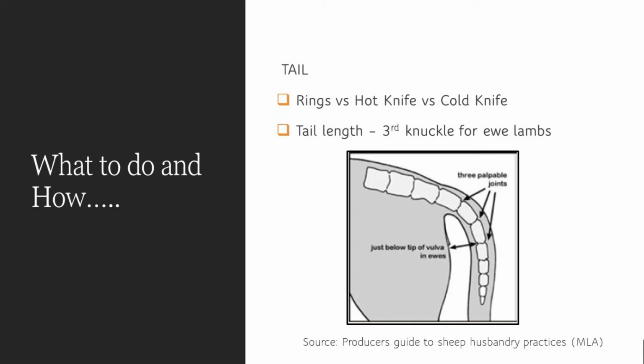And the other thing that will influence that decision is whether or not you're mulesing at landmarking time. Obviously, if you're mulesing, you've got to remove that tail. If you're not, then rings become an option. And I've just listed tail length there. There's a photo there from the MLA Producers Guide, which I think is attached to this webinar. You can download or view.